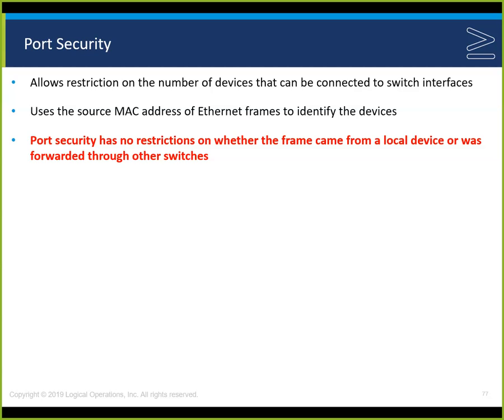My thought on that, and this is back to maybe keep it simple or maybe it's dumb, but if I have port security configured on all my access ports, I don't need to do anything with the trunk ports. I don't need to do anything with the uplink ports because we've already taken care of that with the access. And as you saw, it is port specific. We just don't have to configure it on those ports if we don't want to. So we have the ability to do that or not do that if we want to.